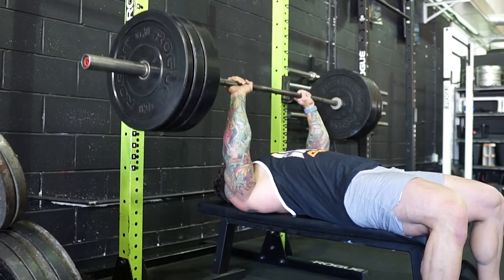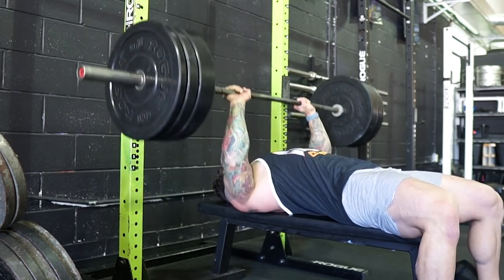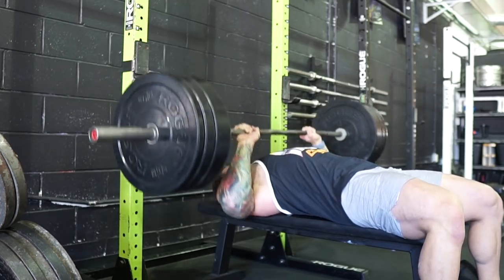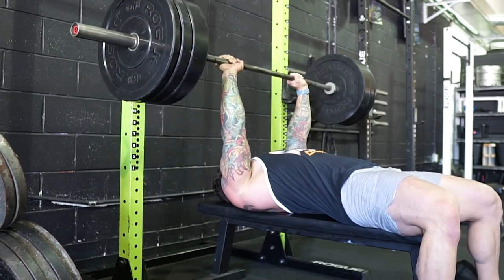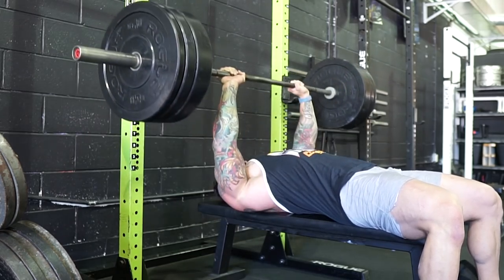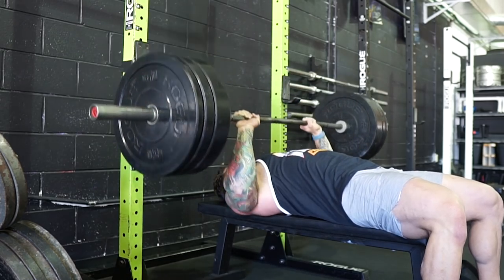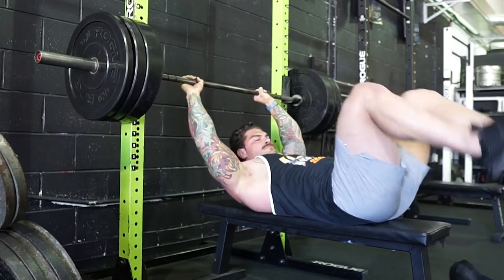The third movement on tap is going to be a close grip bench variation. Naturally I have very strong triceps, so I do like this exercise. I am trying to press at least three times per week — earlier in the week we have regular bench, we have incline bench. So this is going to be our third bench variation, which is going to be that close grip, trying to keep those elbows as tight as possible and really focusing on just good technique, good form, controlling the movement nicely and smoothly, and targeting those triceps and the chest as best as possible.